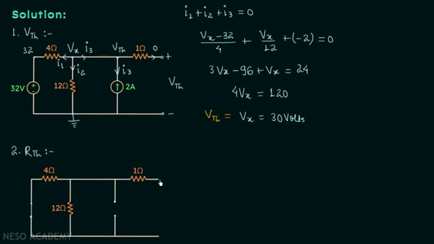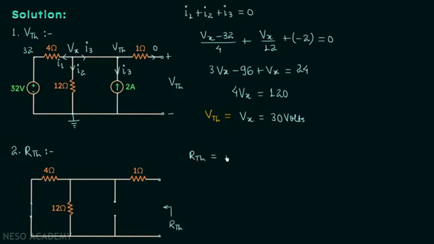And then we will calculate the equivalent resistance between the two terminals when looked from the side, and this equivalent resistance is known as RTH, the Thevenin's equivalent resistance. And when you observe the modified network, you will find 4 ohms resistor and 12 ohms resistor, they are in parallel.